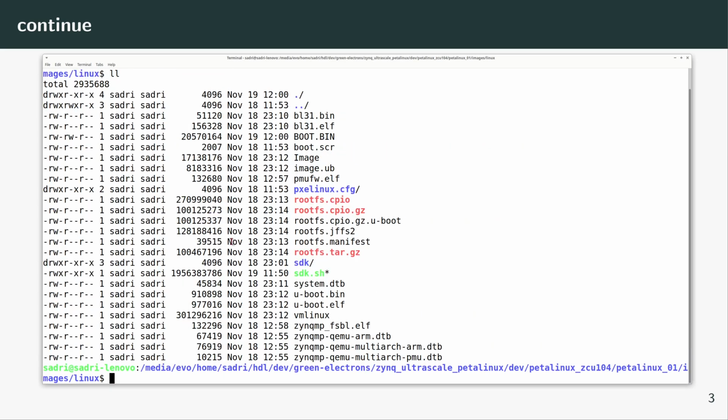Okay, so we have created this boot.bin file. Now it's something near 20 megabytes. Then we have this image.ub file, and as you see, image.ub is very small this time, because the image.ub doesn't contain the root file system anymore. The root file system would now be in the second partition. So I want to prepare my SD card to put these files on it.